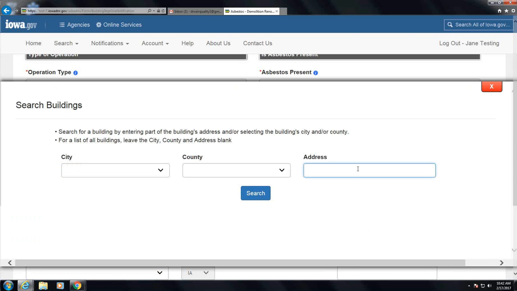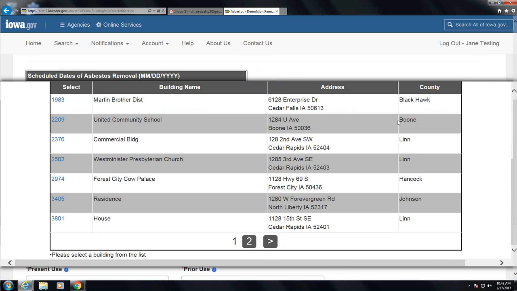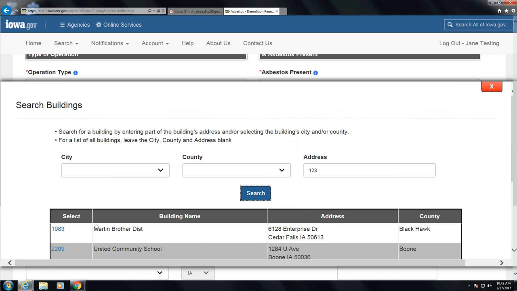It may be in here, it may not, depending on if the building has had other abatement, demolition, or renovation jobs done. For purposes of this video, we're going to say it's not here. If it was, you would select it, and it would populate the information on this page.